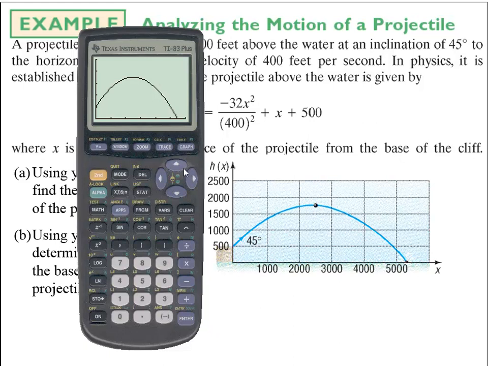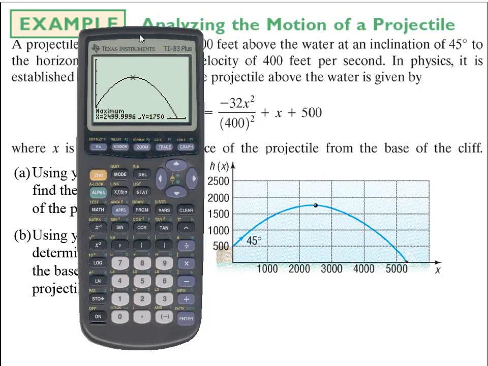All right, now again, I could do negative b over 2a and find the vertex, but this problem said use technology. So let's use technology, right? So how would I find that maximum there? I'm going to do second trace, go to the calc menu, and choose number 4, the maximum. It's going to ask me for a left bound, so I'm going to click my arrow, move to the left of the maximum and hit enter, and then I'm going to enter a right bound. So I'm going to move to the right of the maximum and hit enter. And then I'm just going to hit enter a third time for the guess, and it's going to locate the max of the graph.